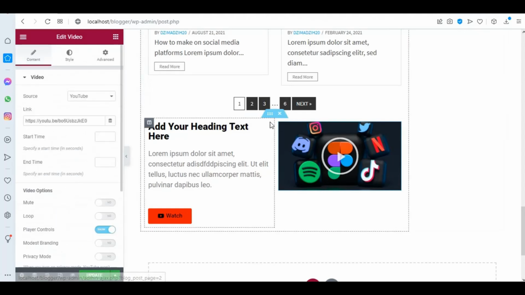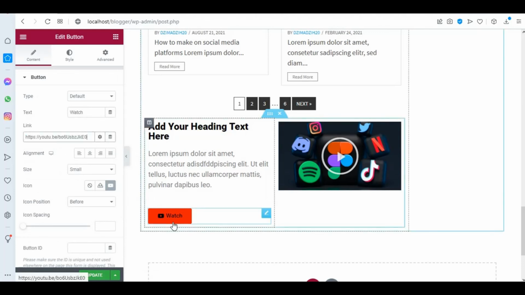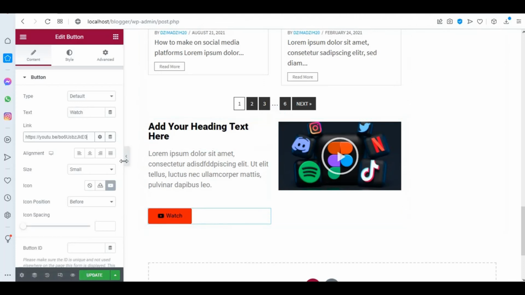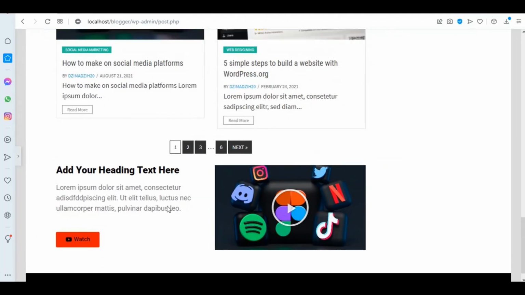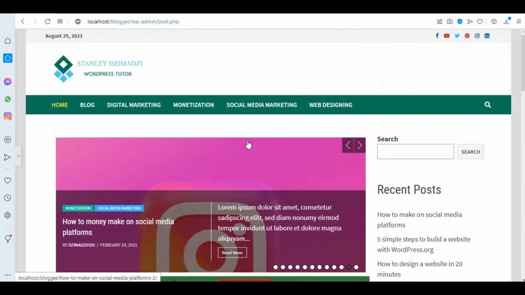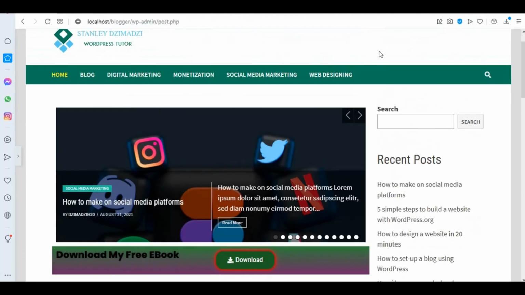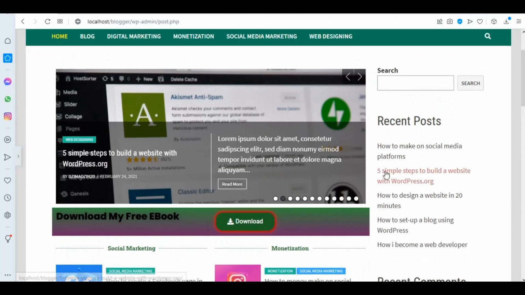Now let me show you, you can as well insert a link right here, so that when your visitors click on this, they will be taken to YouTube, and then they can view the video that we have inserted for them. It can be a tutorial like the one you are watching. So I think that's how you can insert links. We are done customizing our home page. Now let me show you how to customize the footer and how to customize the sidebar right here.